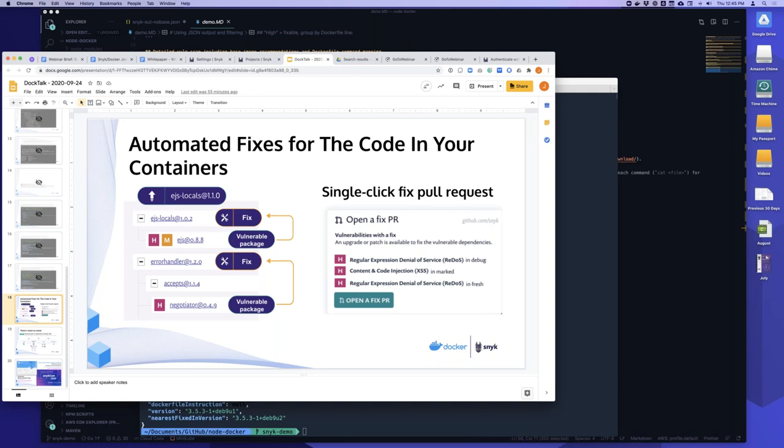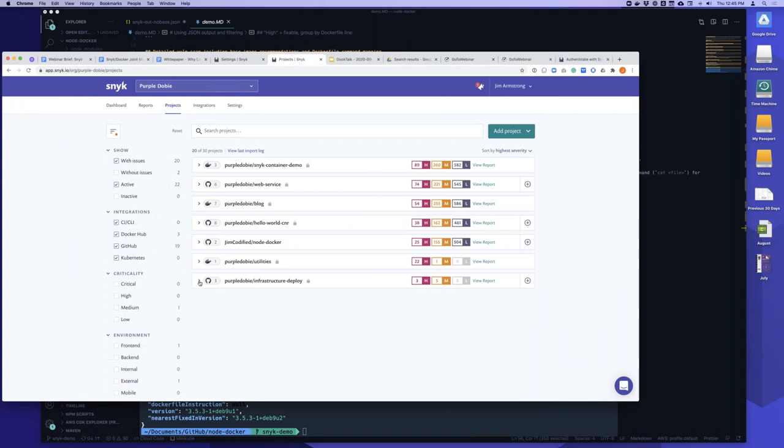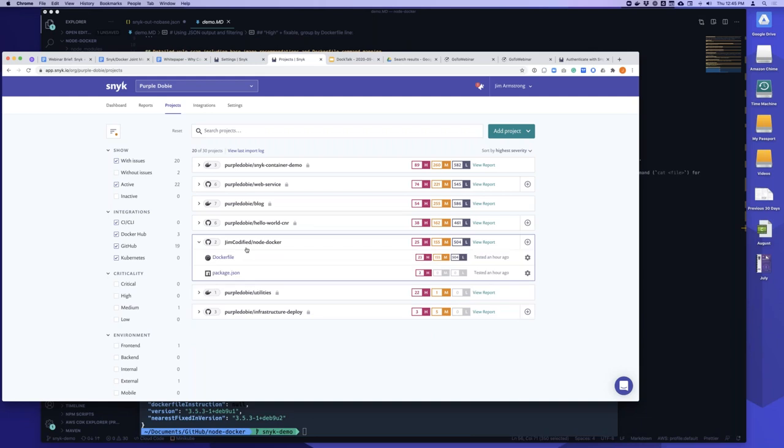One last thing that I want to show just before we go back to the slides is, as Peter said before, you're logged into Snyk as part of this experience, and you don't have to do anything else. Just logging into Snyk gets you the 200 scans per month. If you come to the Snyk console, you can do some additional things.